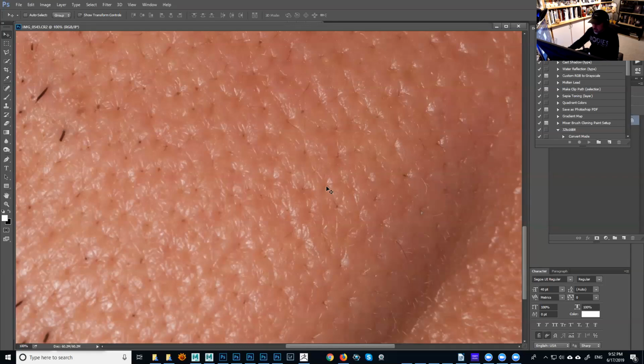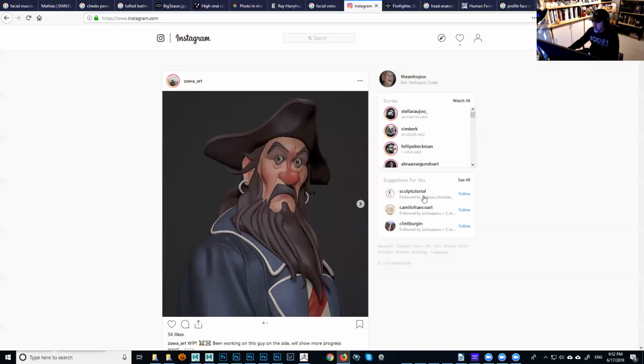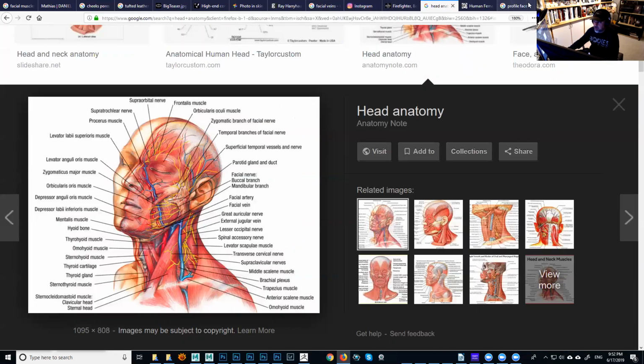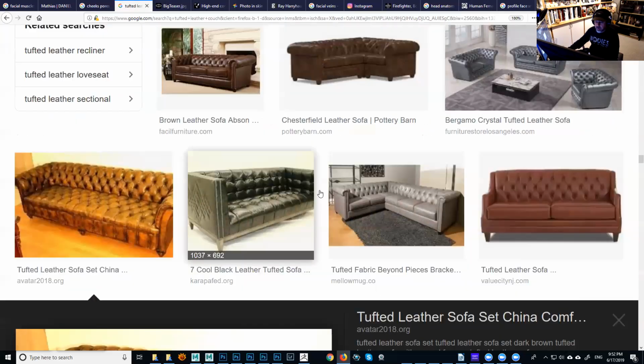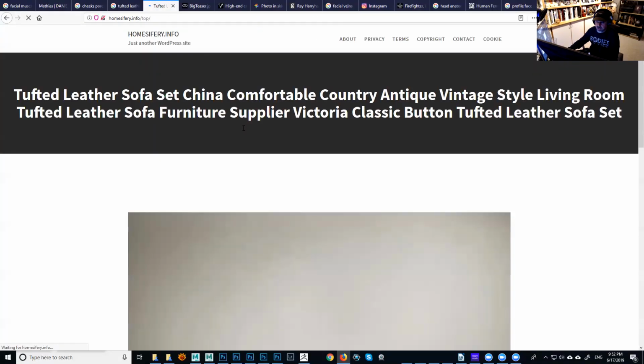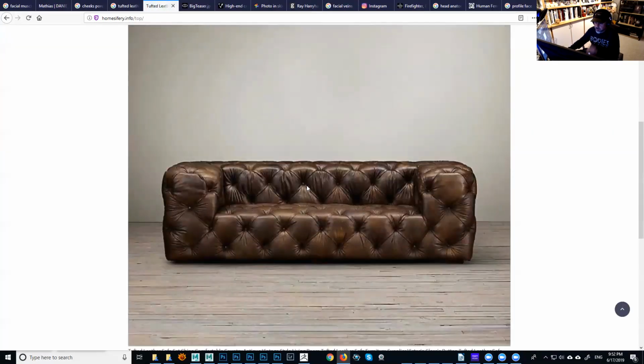Like you see, you have the little dot in the middle, but then you have those little rays coming out of it. And my reference here, I'm going to show you, you're going to laugh, but here's the thing. Let's see if I can find it. I had it before. Here. Look at that thing. That's a couch, right? And those are called tufted couches, right? So they look like that.